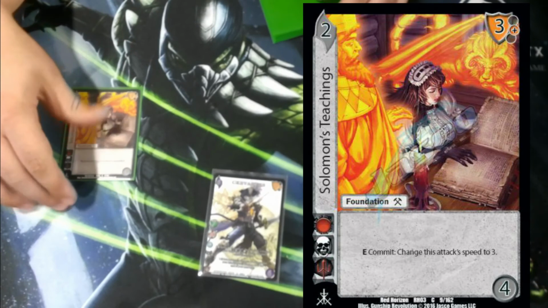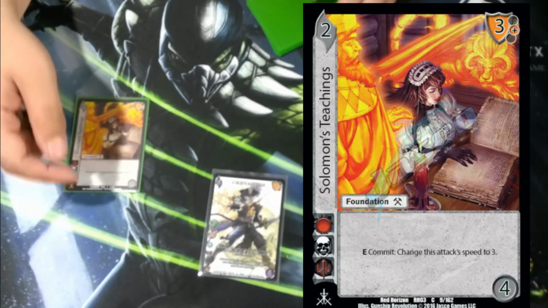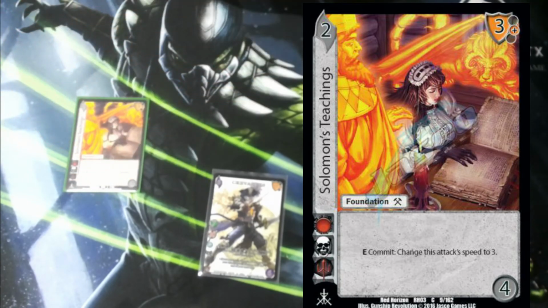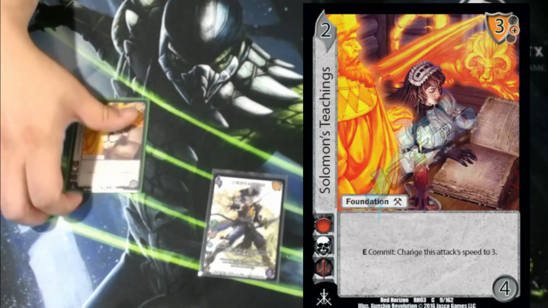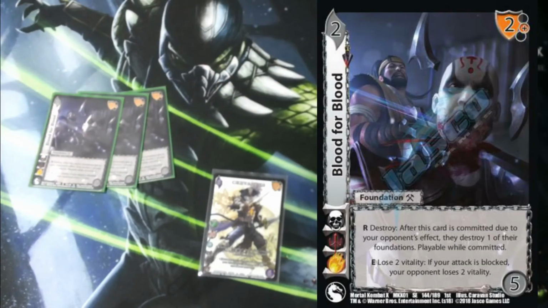1 Solomon's Teachings. Same thing, but more universal. I can commit to change the speed of an attack to 3. Basically making something blockable, or at least making it to where I'm not going to commit too many cards to do it. Then we're playing 3 Blood for Blood.